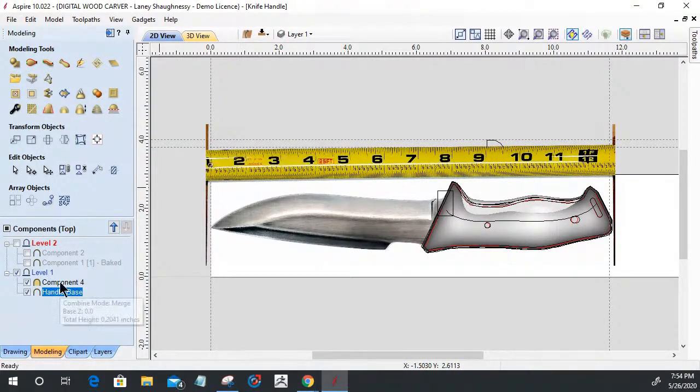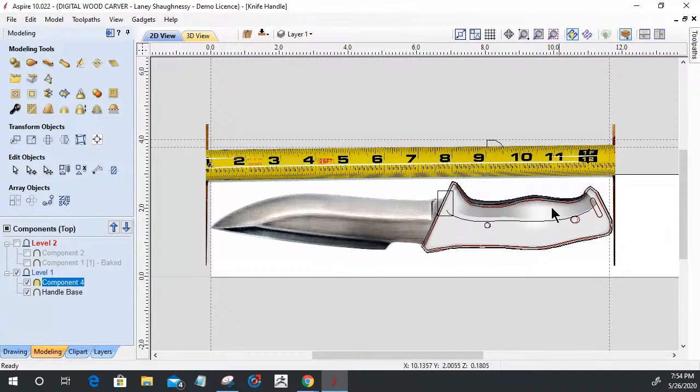And then component two is an additional model that's going to create kind of a little bit of a recess right here in the handle, a little step down, a little contour and things, which we're going to get into in just a second. Once those two components were created, keeping them intact in case I needed to make any changes, I made a copy of them in level two so that I could bake them together as one model. And now by baking them together, like taking water and flour and making dough, I'm able to now sculpt and mold and shape those models.